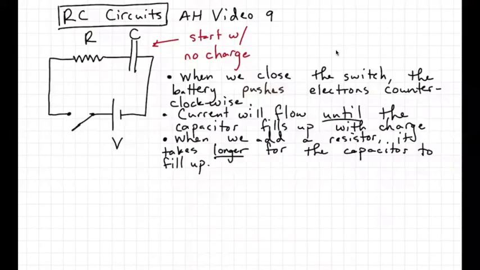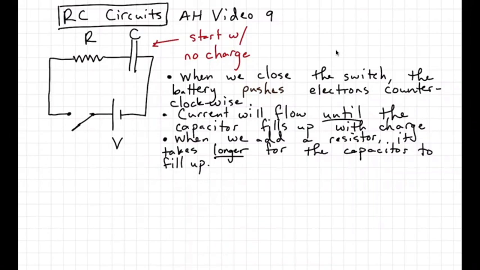Hey everyone. So in this video, I would like to give a brief introduction to RC circuits. That is a circuit that has a resistor and a capacitor in series with each other, and talk about what's happening conceptually in a circuit like that, and then what's happening quantitatively in a circuit like that, and how we can model it mathematically, which ends up being a pretty cool and elegant model, which I'm sure you will agree with at the end of this video.